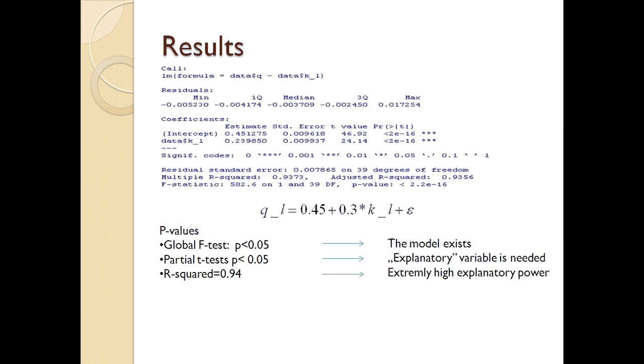One more thing to check is R-squared that shows how strong the explanatory power of the model is. We can report a value that is as large as 0.94 or approximately 94%. This is a really high R-squared and seems to be convincing, but note that in some cases too high R-squared may refer to false regression.